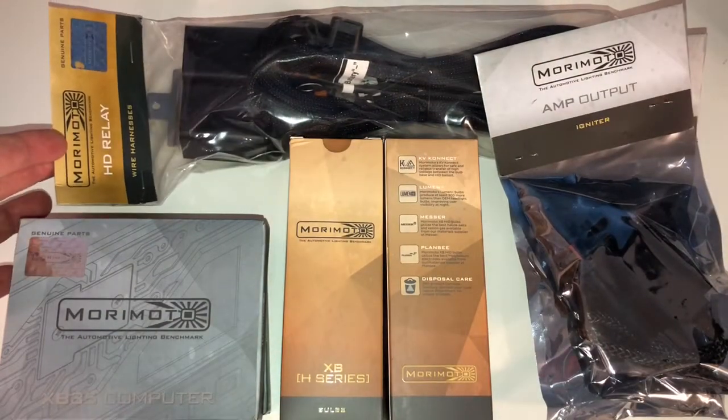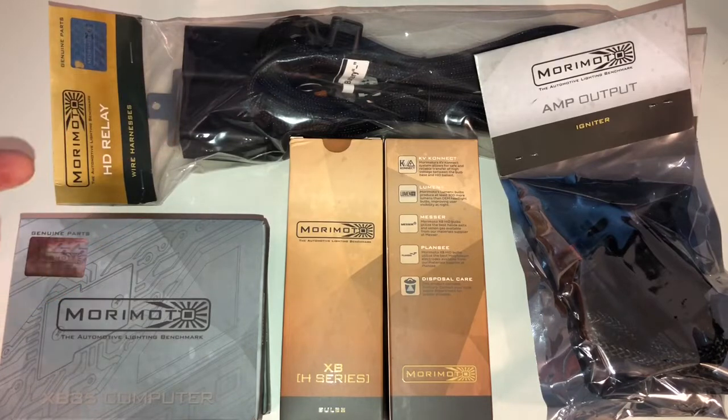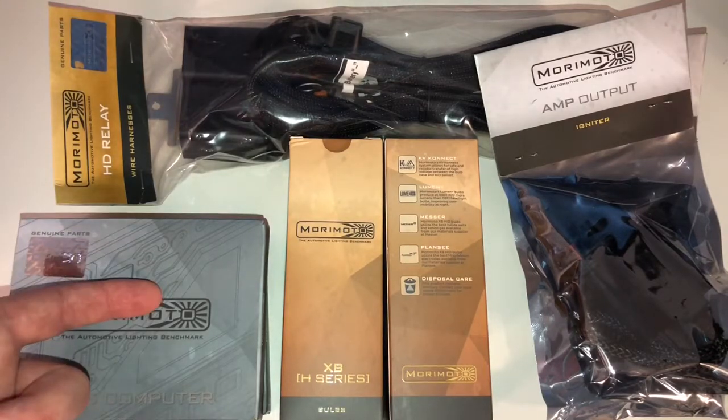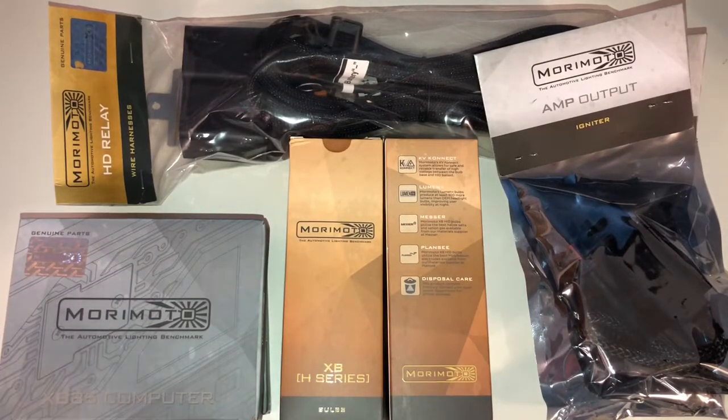If you need the HD relay, what you do is you just hook this up to your battery, and then instead of going from your factory wiring into the ballast, you go from the HD relay into the ballast. That's the only difference. Really easy to do, really easy to set up. I'll show you how to hook everything up right now.